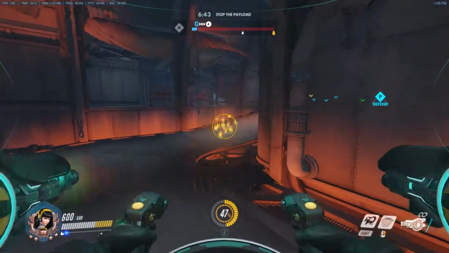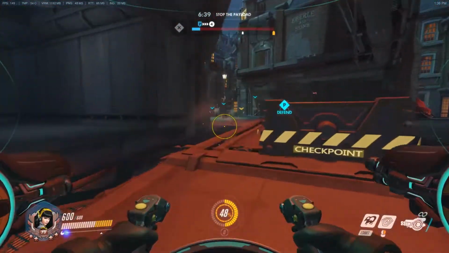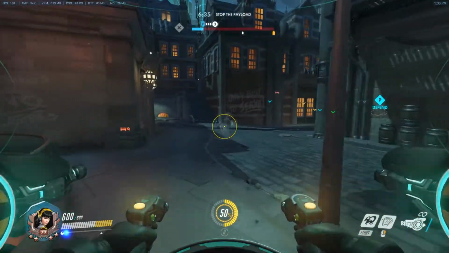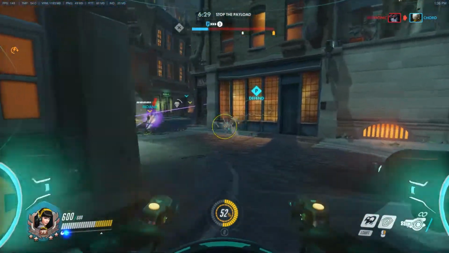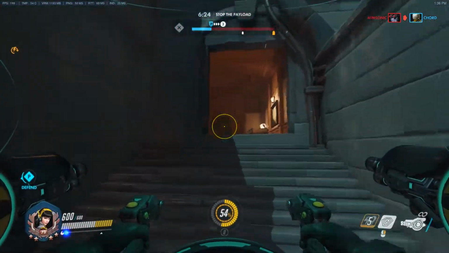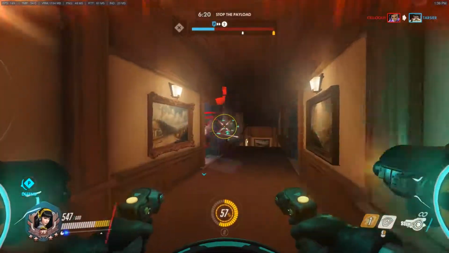The tanks don't really have that kind of way of being up and about. Only Winston can do that, but Winston doesn't have the range. Diva can do it, and she has somewhat of the range.